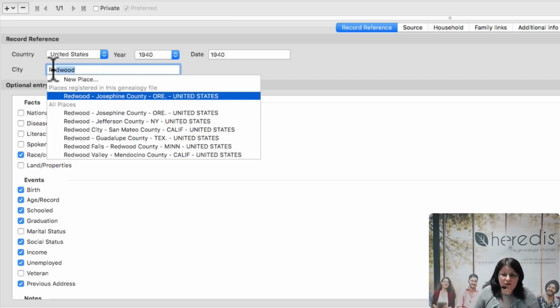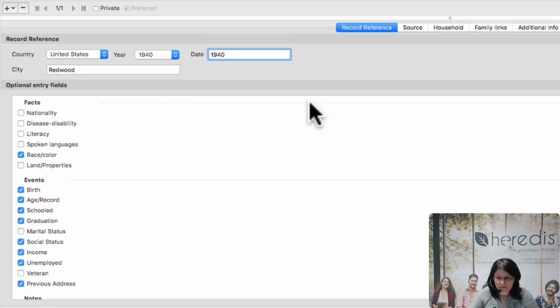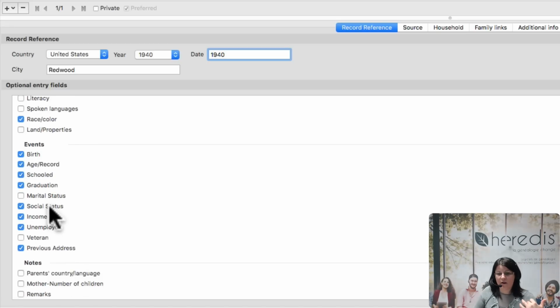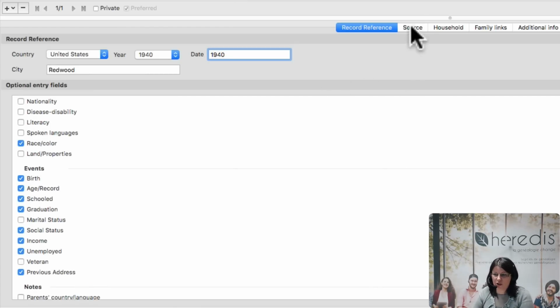Then enter your city and choose from the already existing places, or enter a new place if you want. If the different sections ticked are the ones I can find on the census, then I can switch and go to the source.